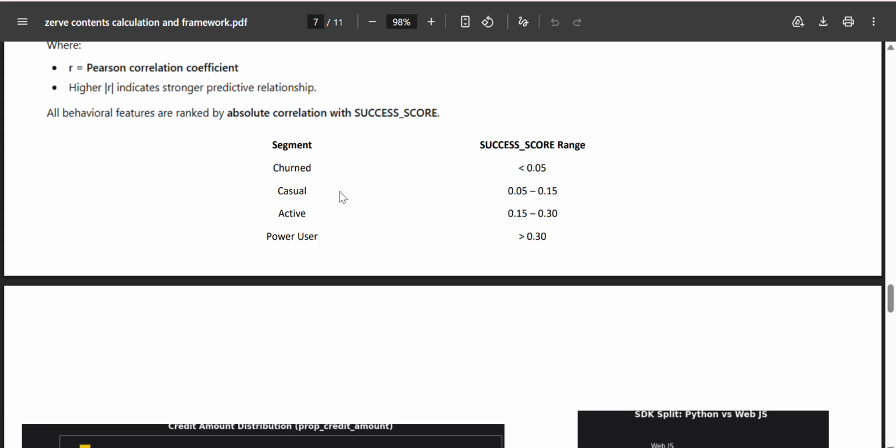Coming here, the success score gives you an absolute correlation with the Pearson correlation coefficient, where the churned users are the users who simply come and visit, casual users come and use for a very short time, active users come and use for a small time, and the power user is one who comes and returns.